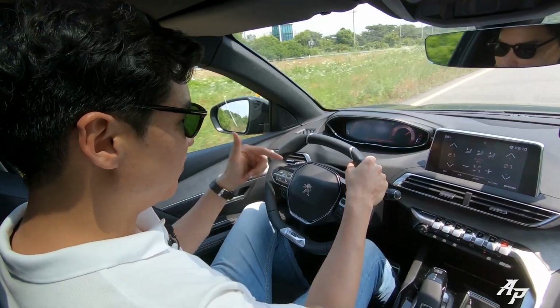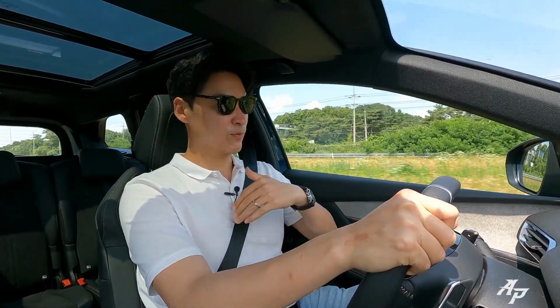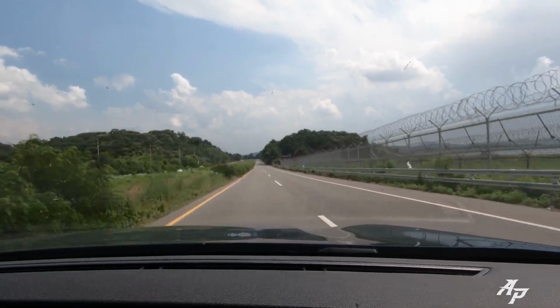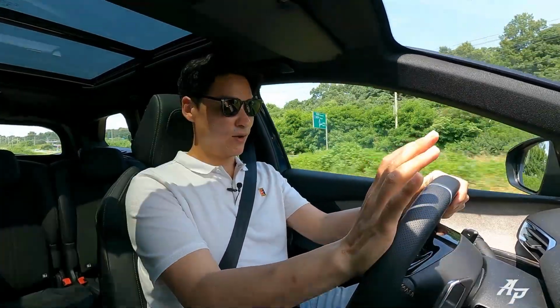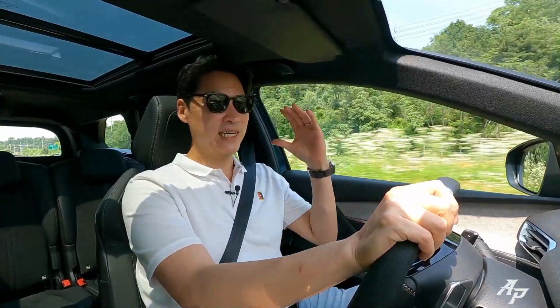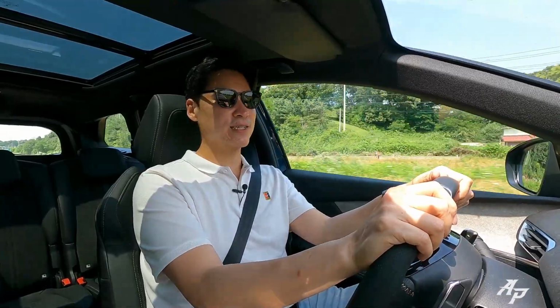If I have to choose between the 1.5 liter and 2-liter diesel, I would definitely get it with the 2-liter turbo diesel. So overall, this 1.5 liter diesel doesn't feel fast or dynamic, but you can really enjoy a good amount of torque starting from the bottom, around 1750 RPM. So it really pushes the car linearly all throughout the RPM range, and I think overall this car is meant to be a large, comfortable people carrier, and it does that very nicely.